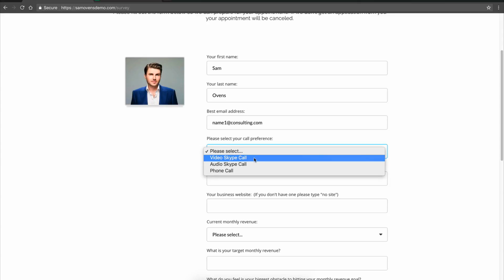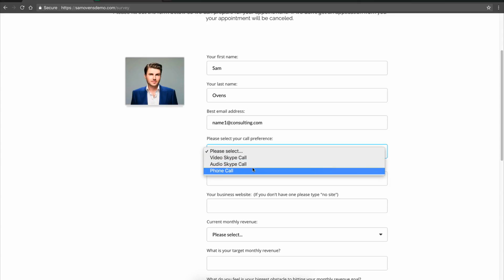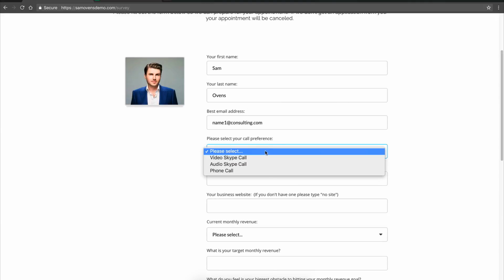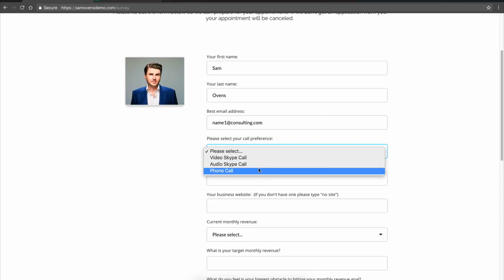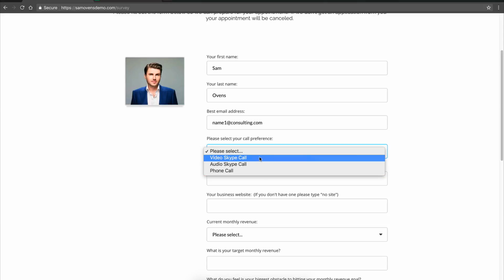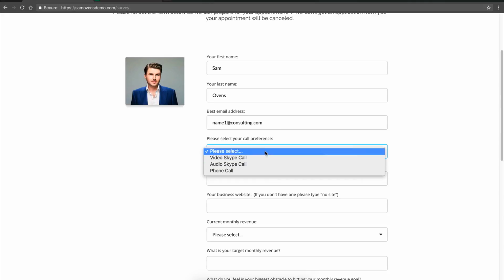However, a lot of people just like doing audio calls and they don't want to do video. So we don't want to force Skype video calls, and we also don't want to force phone calls. So I've done a lot of tests on this, and this works. This is the best option, hands down. So we get them to choose the exact method they want, and then we meet them on the method they want. So we meet them exactly how they want to do it, and we call them. And what I've found is that our conversion rates are much higher this way.